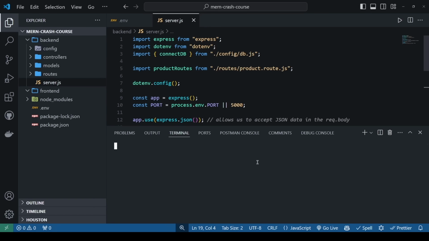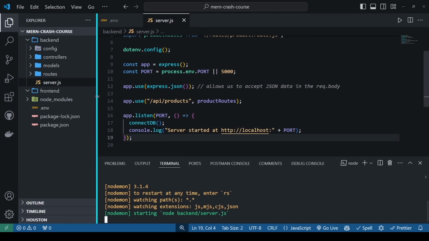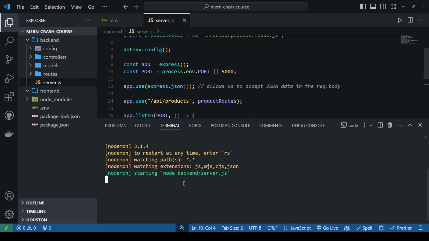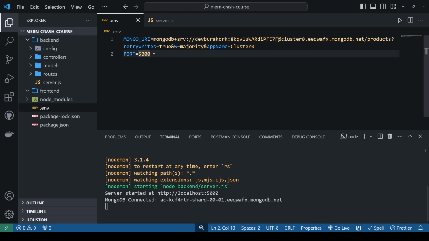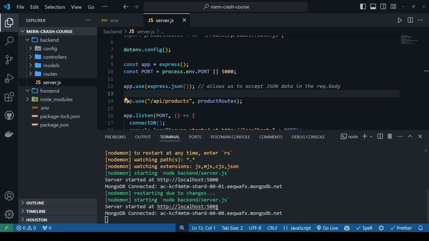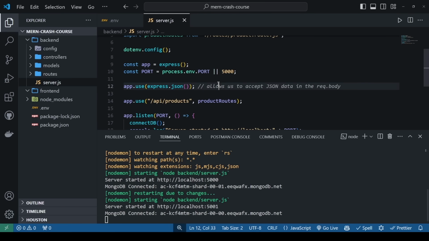Okay, now let's just try to see in the terminal. I killed it. Let me just say npm run dev, and we should be able to see this text with 5000. And let's just wait for it. Okay, come on. So maybe it tries to start. Okay, there we go. Now it says 5000. If you go make this one, let's say 5001, save this file again, it's gonna restart it, and it just updated. That means this value is coming from the actual .env file. Okay, now let's save this so that it is 5000 again, right?